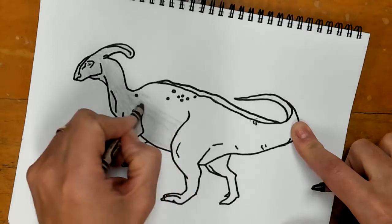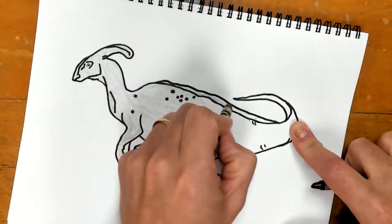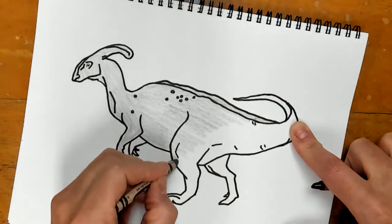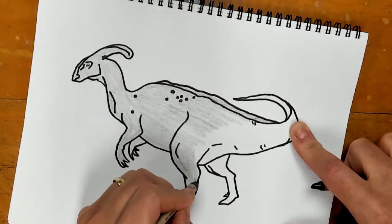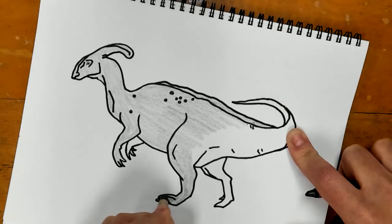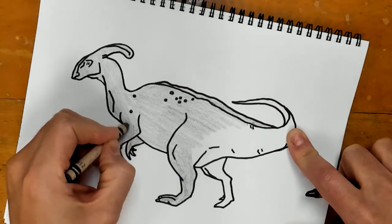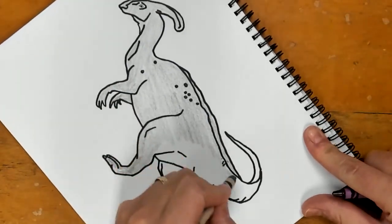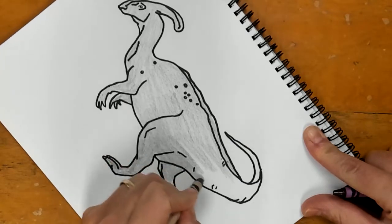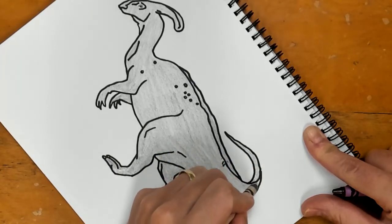For those of you that want to have fun and design your own dinosaur as creatively as you want with two colors, go ahead. Think of things like crocodiles — they are a grayish greenish color — but we also have reptiles and lizards that are some pretty bright, crazy colors. We don't really know what dinosaurs truly looked like, so you have that opportunity to make things your own. All I ask is that you stay inside the lines and use only two colors max.